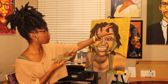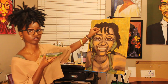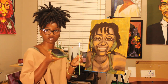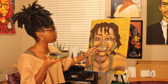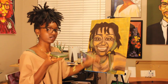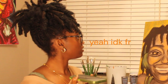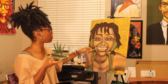First of all, this background, I have never used this specific brush I used for this background. Let me show you. I have 6 of these brushes and I have never used them before. And I was like, let me just play around a little bit. So I kind of like the texture that I added to the background, the hair, the eyes, actually the overall kind of orange tone.